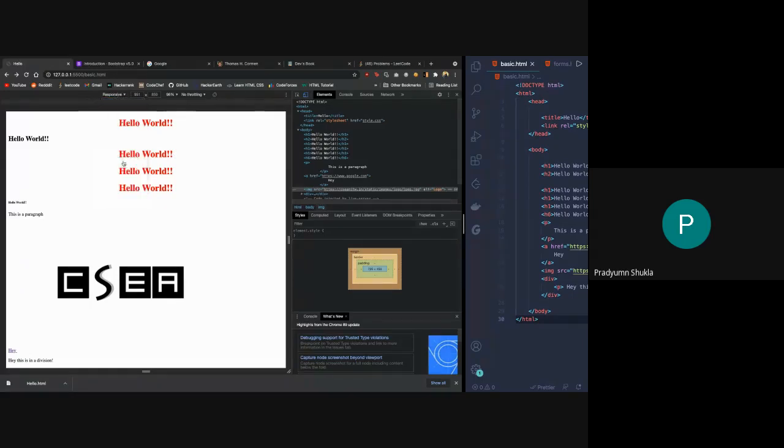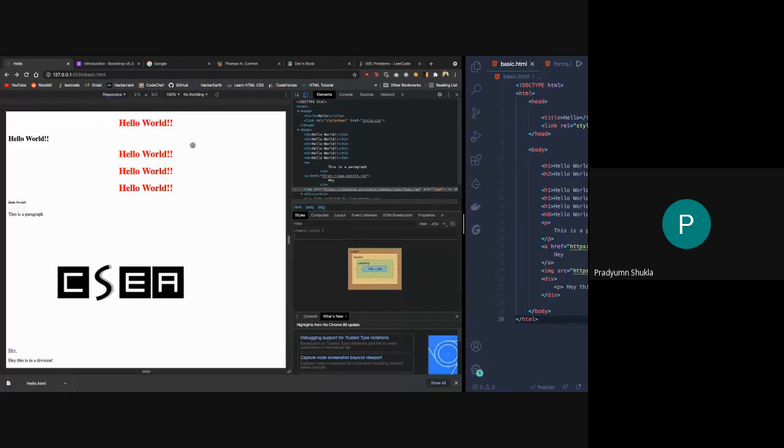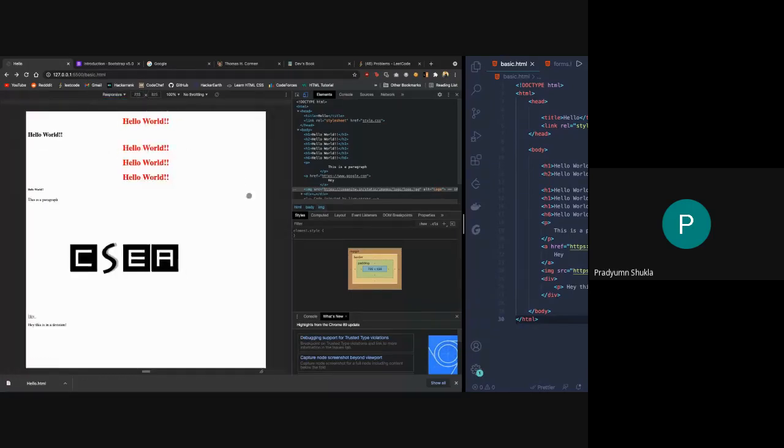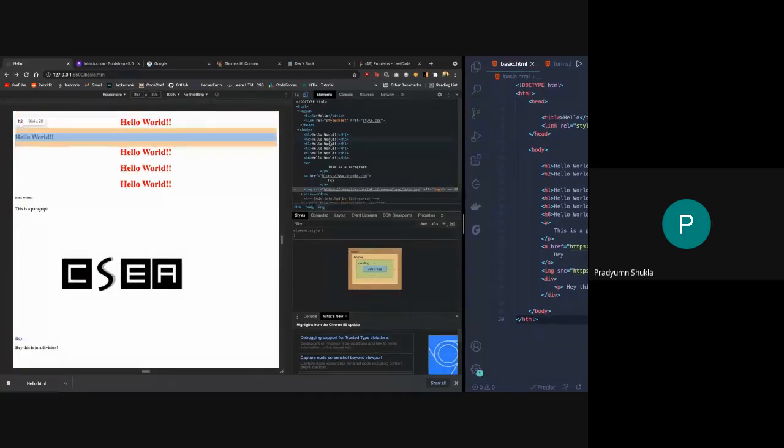Let's say I want an iPhone. So this is how it would look on an iPhone. I wouldn't want it to look like this because this is very small. Like this text is very small. And we will tell you how to make it more responsive using some other tools. But this is how you can use inspect element and developer tools to see how your website would look on different devices, and how you can debug, that is remove some errors in your website.